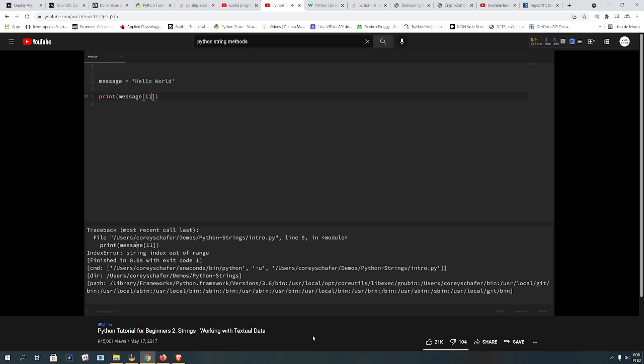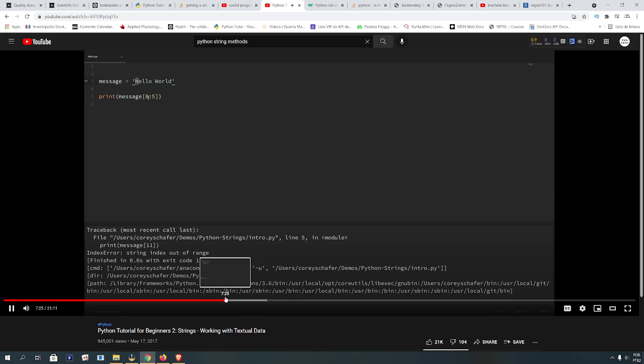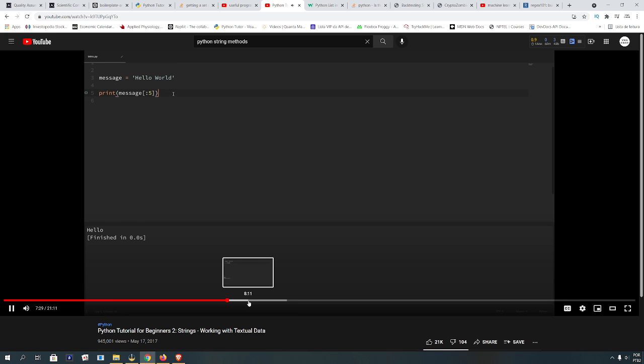Now, we can also access a range of characters. So if I just wanted to get the word hello from our string, then we could say that we want 0 and then this colon 5, and we'll explain this. The first index here is our starting point, and the second index, which is separated by this colon, is the stopping point. Now, one thing a little confusing about this is that the first index is inclusive, which means it's going to include that value, but the second index is exclusive. So if we don't put anything there and then colon 5, then we should get this.